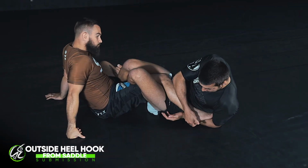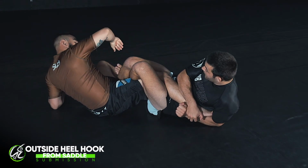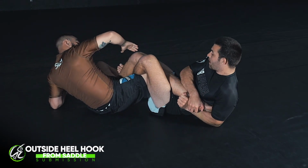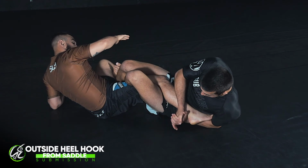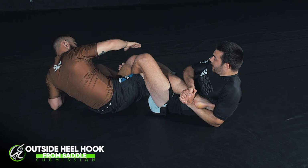Now I have an option of finishing with my hands like this and have the heel still captured. As I do, I lift my hips up and rotate my upper body. Or I can lock my hands together in this gable grip. Same thing, lock in tight, my hips do the work.